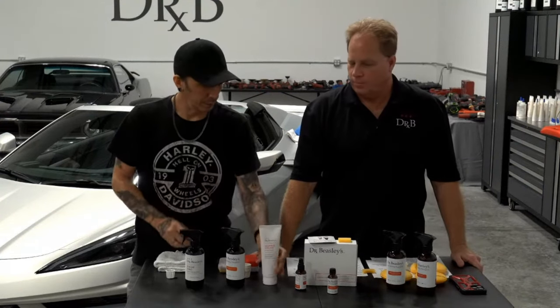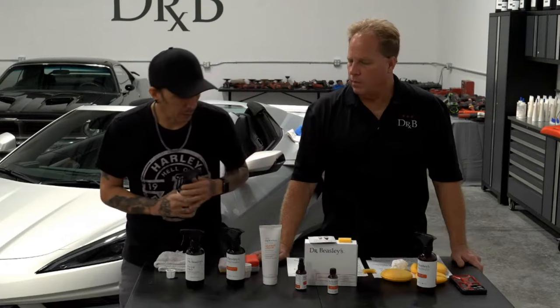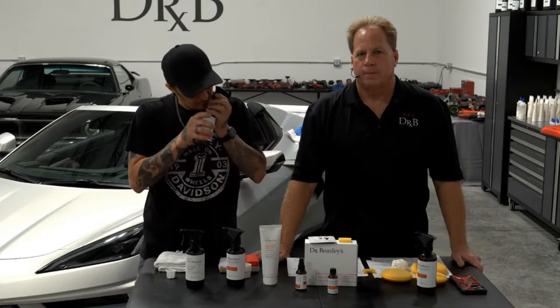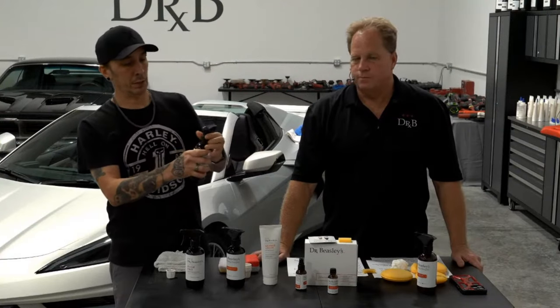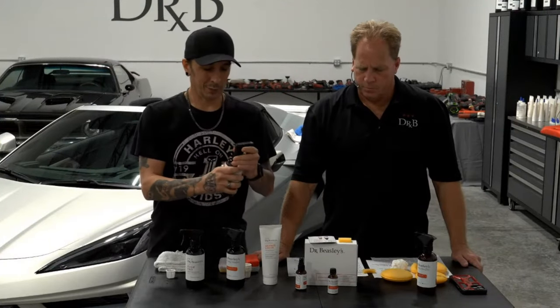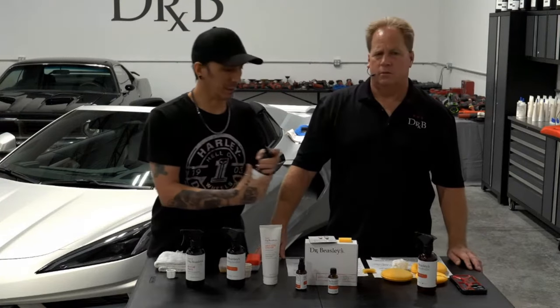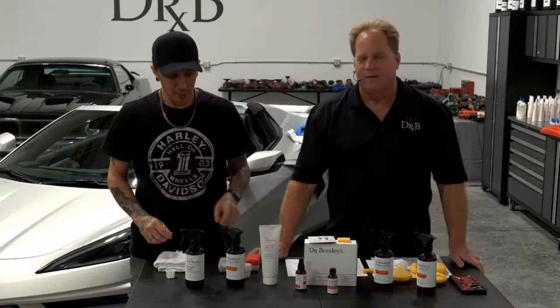And for those of you out there, these actually smell relatively pretty good. Oh wow, I like the smell of that one. The cleanser, I like the smell of the cleanser. Because sometimes interior cleaners are very perfumey and just don't smell right, or just make you gasp. Yeah, just like a lot of APCs.